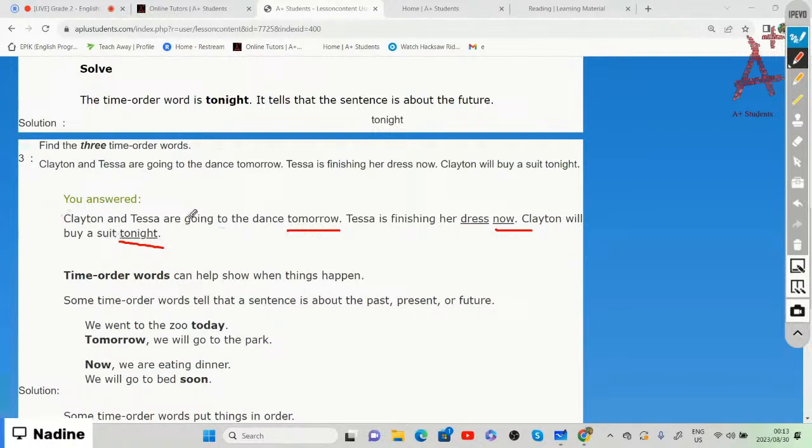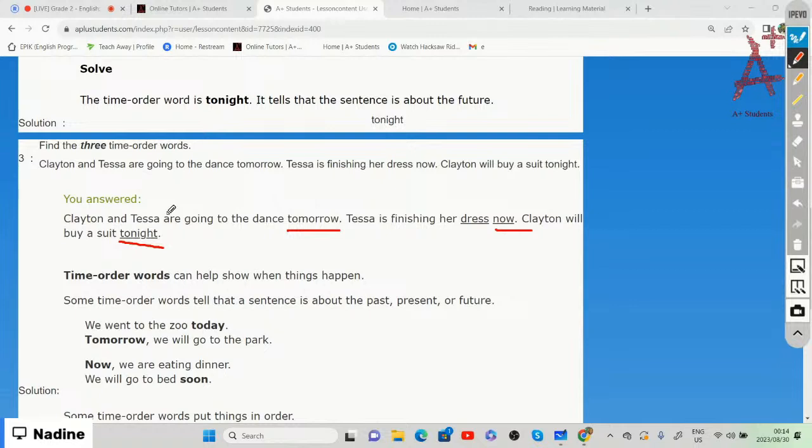So if we look at our 3 time order words, we have tomorrow, we have now, and we have tonight, right? So that is our 3 time order words. It's telling us the things that they will be doing, right?